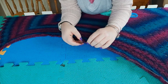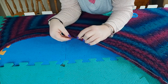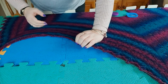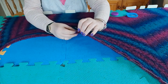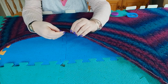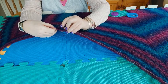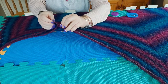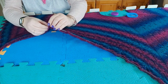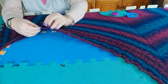I try and do as much of this sitting down as I can, because I'm quite tall, so bending over the dining room table is not good for my back, and I have back problems. I've got problems with my neck, and especially bending my neck and looking down a lot really hurts, so I do have to be a bit careful with this. Which is why I try and sit down as much as possible. You've got to work with your abilities and any disabilities you have. You've got to adjust how you work so that you can do it without ending up in too much pain or harming yourself too much.